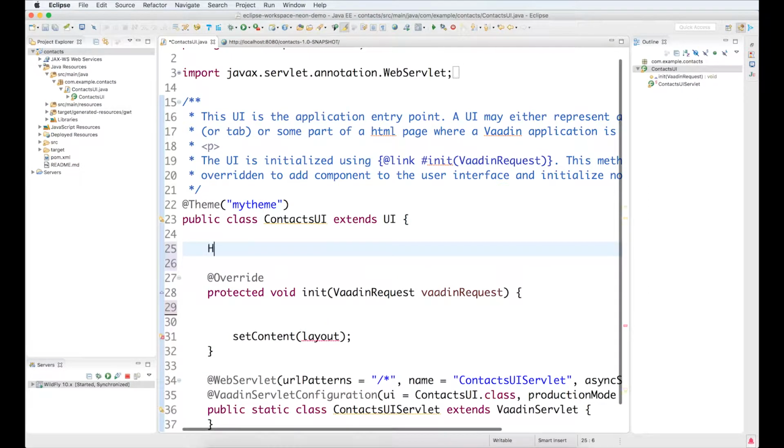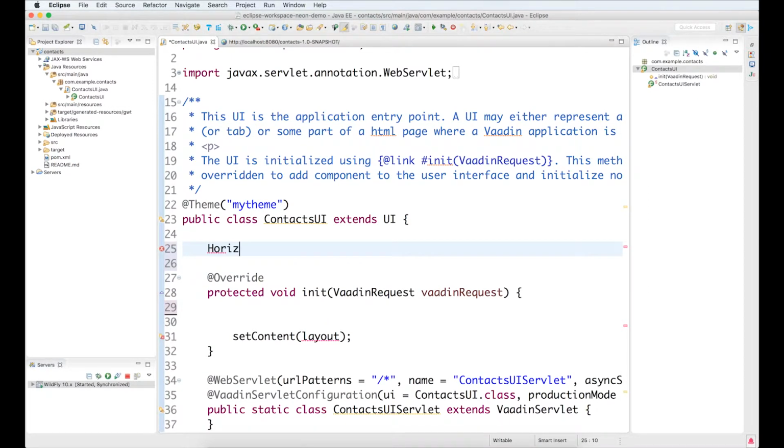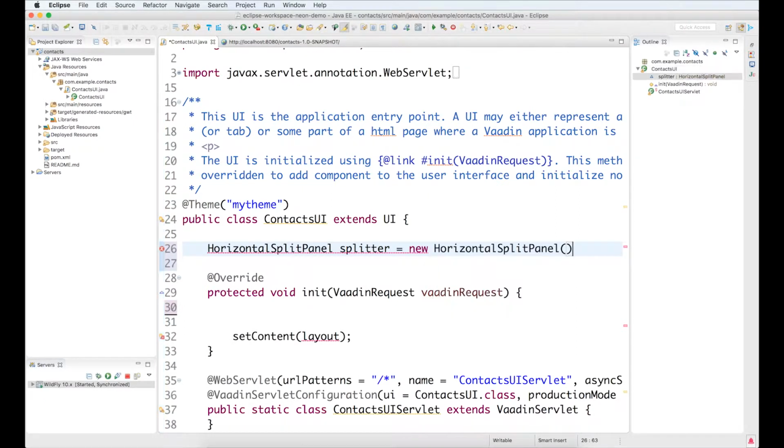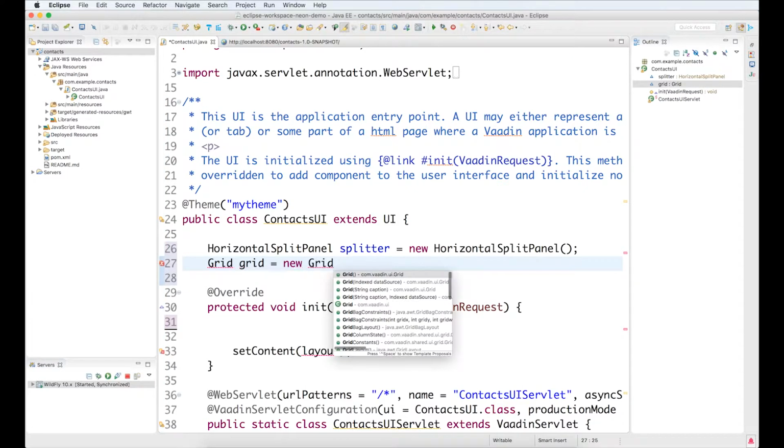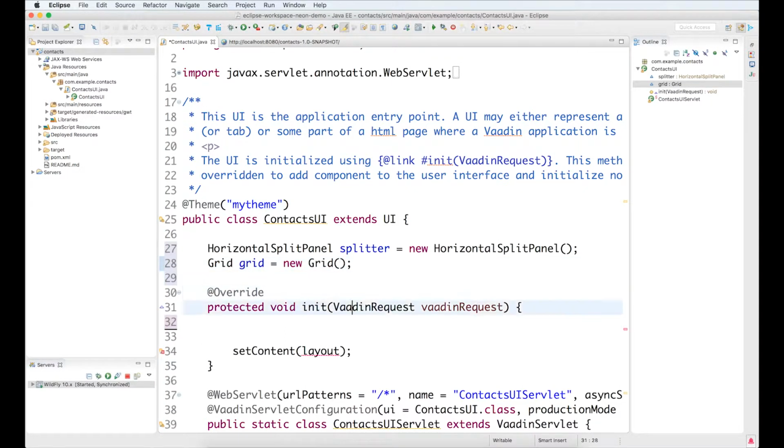And I will start by introducing a horizontal split panel, which is a component container that can take two components, place them horizontally, and separate them with a splitter. And then defining a grid, a data grid component to display my contacts.